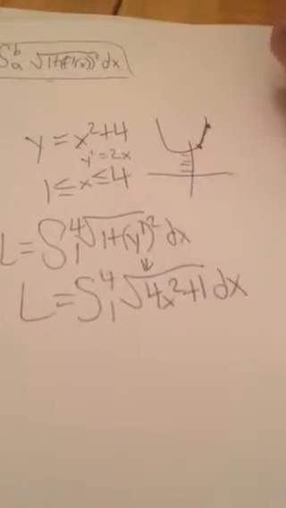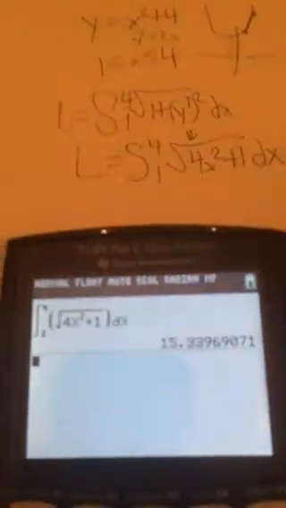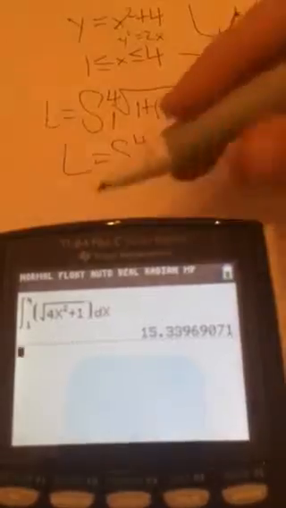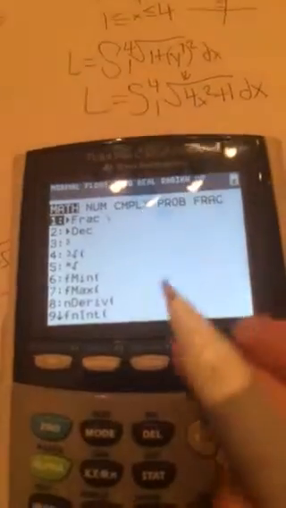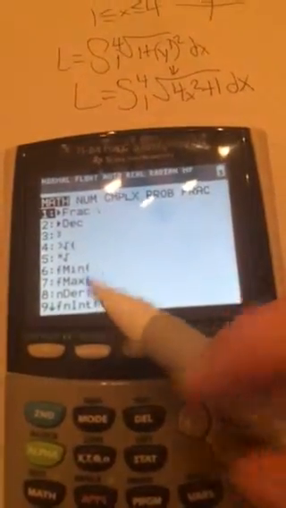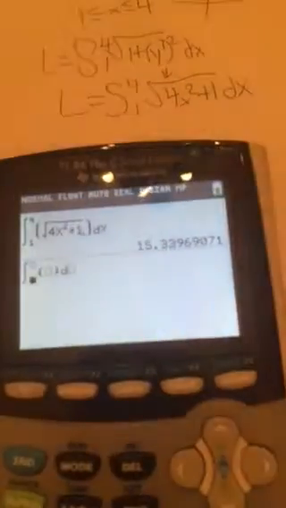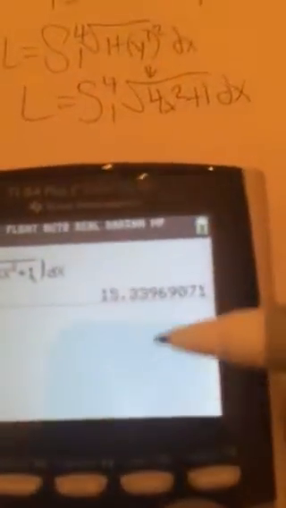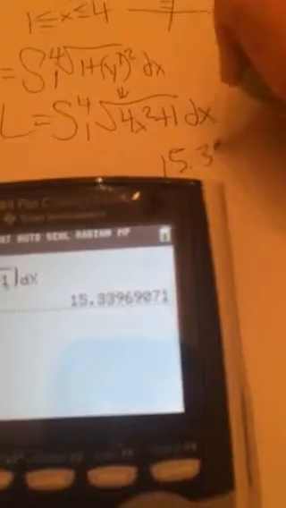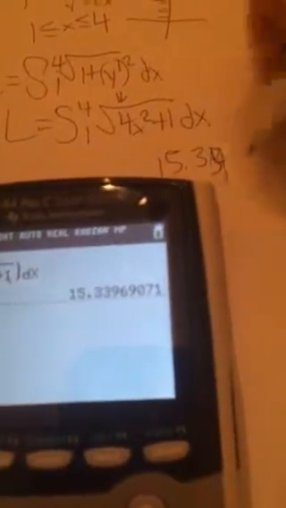And this is interesting because it's hard to actually integrate. So this will be one of the calculator arc length problems that we'll see on the exam perhaps. I already did it here. So if you do what I did, just plug it in, use math on your calculator if you want that. But you know where to find f of integral. Right? And it gives you all that. So your answer should be 15.33, or wherever you want to round that to.